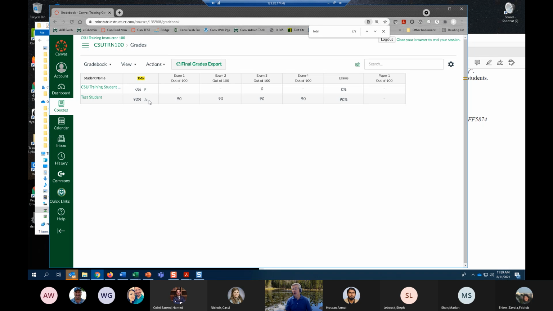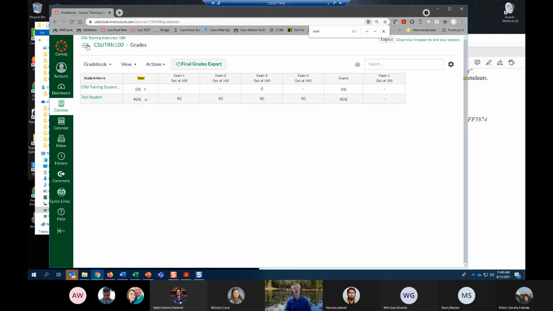And if there wasn't a letter grade here, it would mean that the grading scheme had been turned off. So we can take a quick look at grading schemes. Let's say I could not see an A- or an F here. It would tell me the grading scheme is turned off in my course. By default, it's turned on automatically when we create a course. An instructor could turn it off, or they could change it to something else.